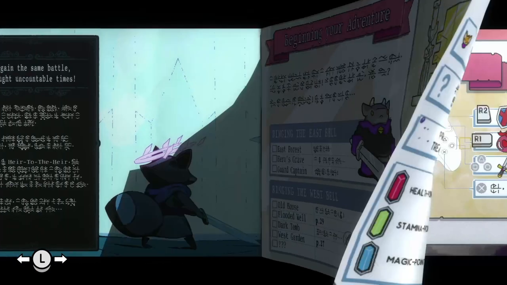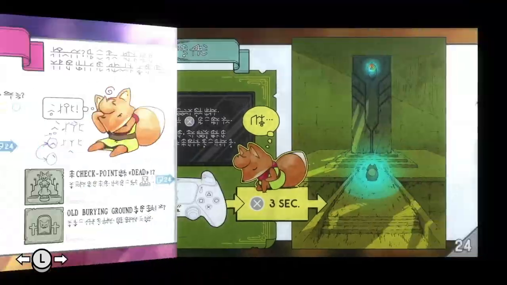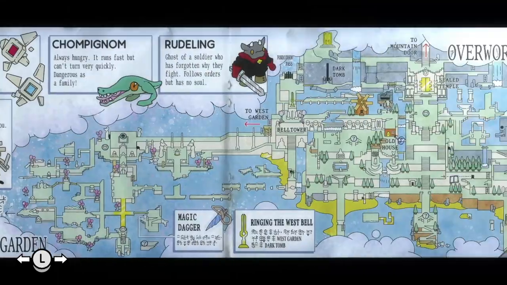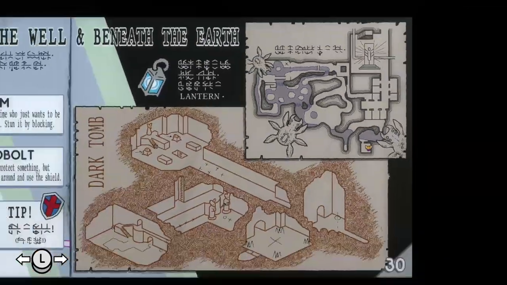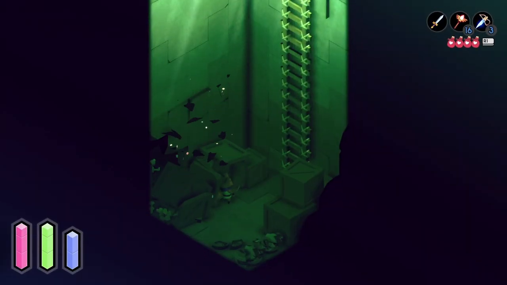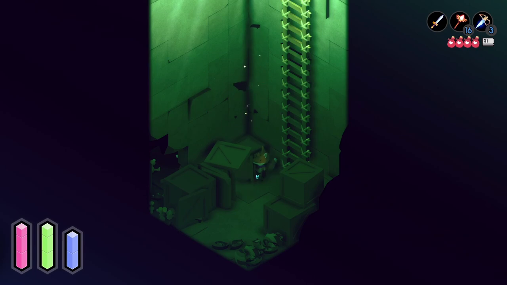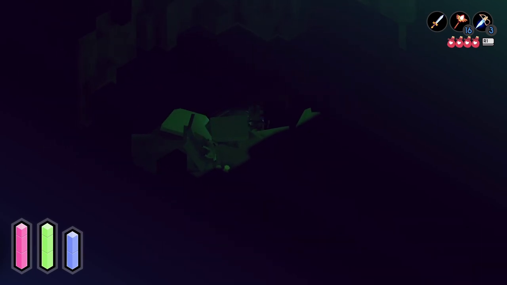What do we got here? So now we came across this little path, or this little entrance. Now we can see here that we have made it in here. Oh. Took a little bit, but we were able to get through.